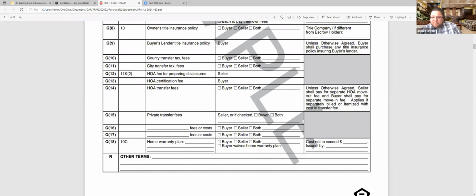We all know that if the buyer waives it with their initial offer, it doesn't stop them from buying one later in the transaction. And then section R gives you some lines there for you to negotiate other terms. As I said earlier, everything in the contract is negotiable. So if you want to try to negotiate something else, you can go ahead and do that. If those 3 lines are not sufficient, it's going to bring up the text overflow addendum and bring all of your extra text into that document so that you can have that.